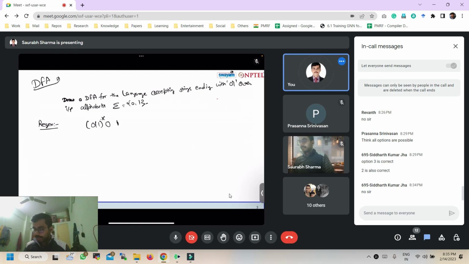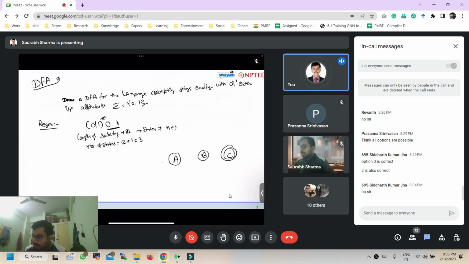There is one rule for DFA: if the length of the substring is n, then the number of states will be n plus 1. Here the substring which will always be there has length 2, so the number of states will be 2 plus 1, that is 3. Now let's say we have states A, B, and there is some final state C.